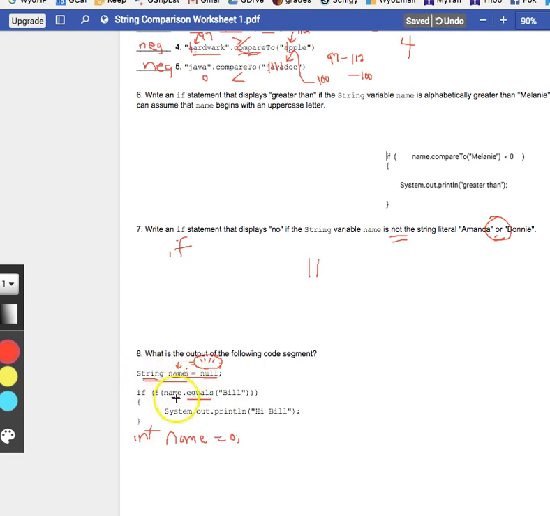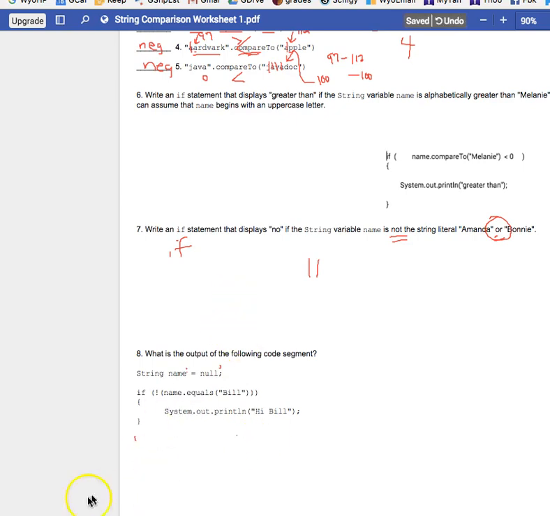So this act of trying to use the equals method that you can read about in my lecture notes, that act of doing that is illegal. You would get what's called a null pointer exception error. Read about it in my lecture notes, test it out in jGRASP or any IDE, but that is the error that you would get. This is sort of like a trick question, and I'm going to erase it all for people that are not watching the video. That was the answer that you should have given there for number 8, and have fun doing the rest of the worksheet, mostly just number 7.